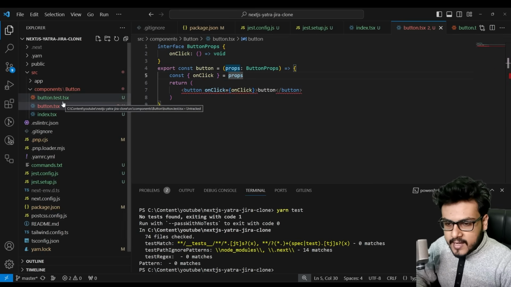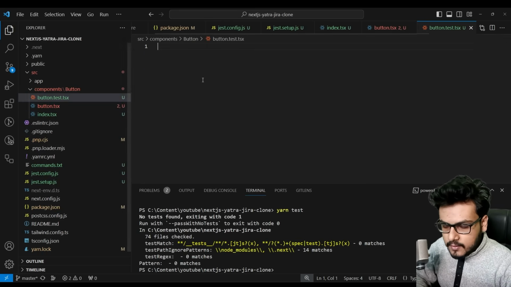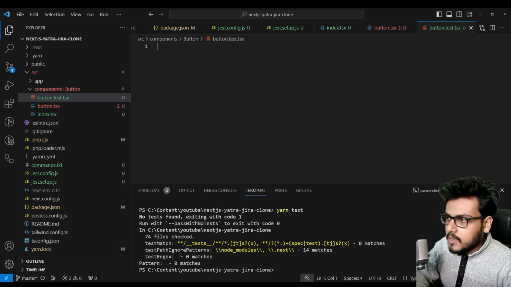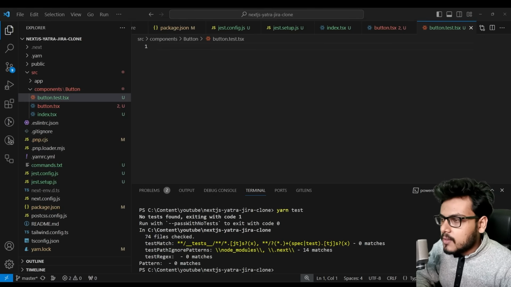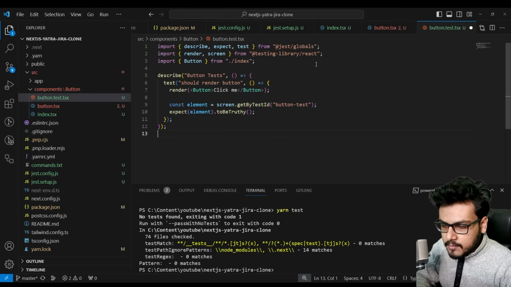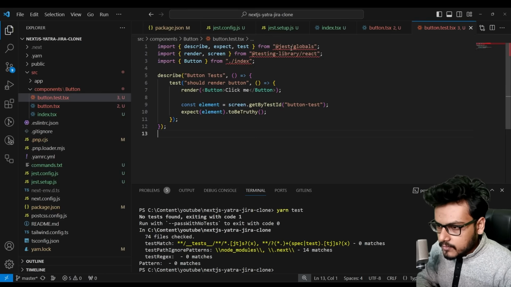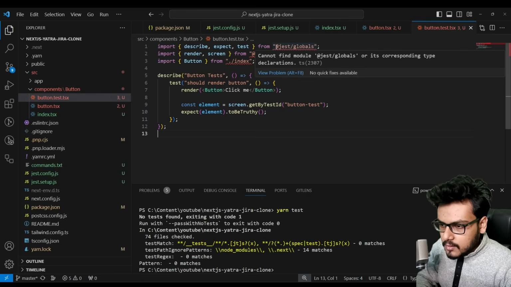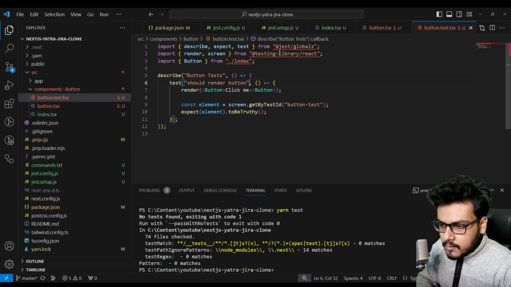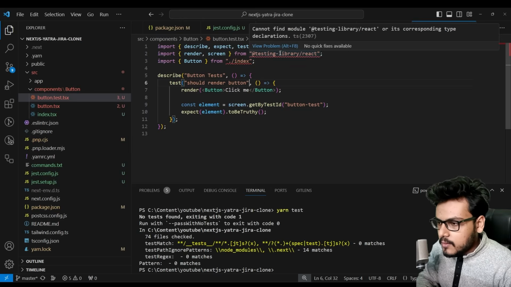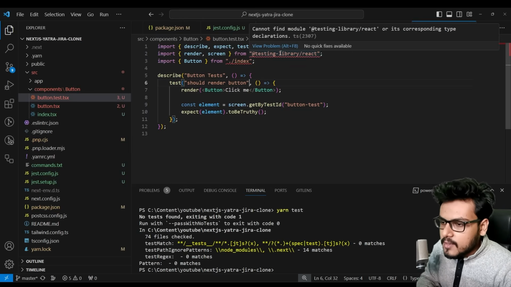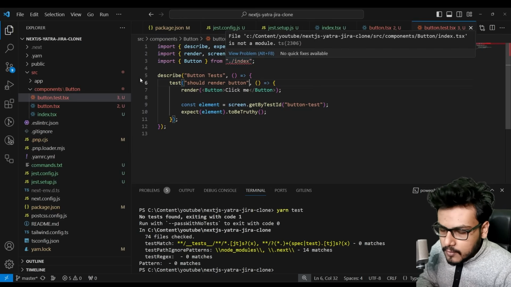Now inside the test file, we have to write some tests. I have already written some tests, so let me just copy and paste these parts. It is saying that it cannot find module React Testing Library and Button from the index.